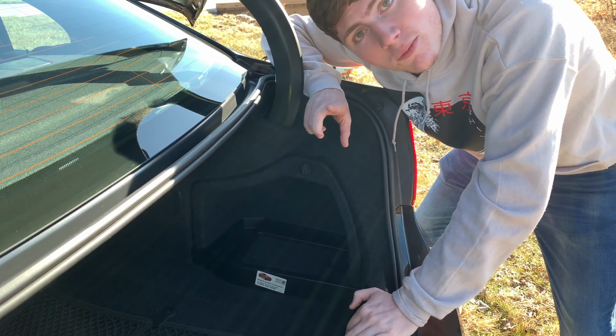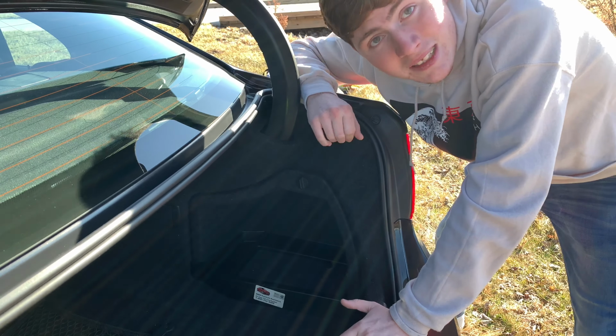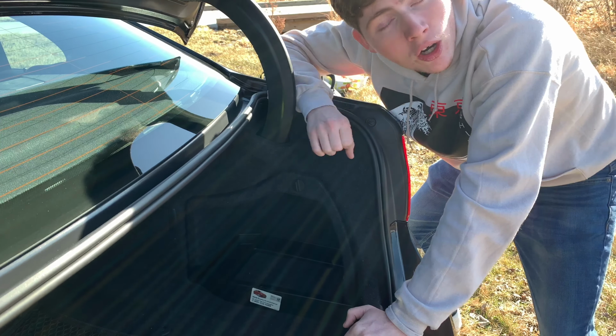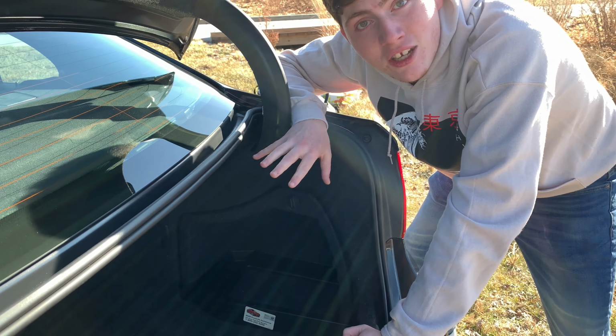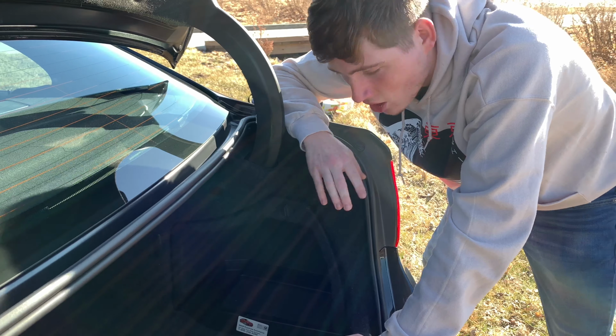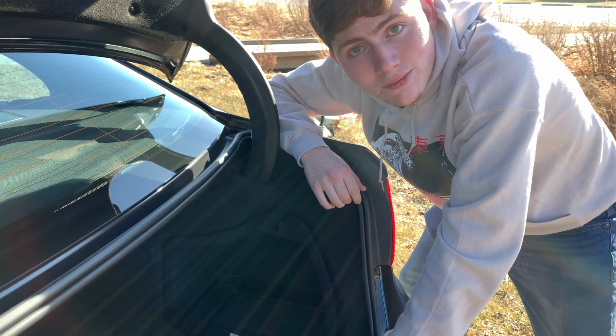For added protection, they actually put the battery in the back, which is super weird. But they also added one more extra protection. These actually have leads on it to where when the vehicle gets impacted in the back or any sort of hard impact, the battery leads actually disconnect themselves to make sure that nothing starts blowing up, or just all the power gets released from the car. That way nothing else happens that is dangerous.